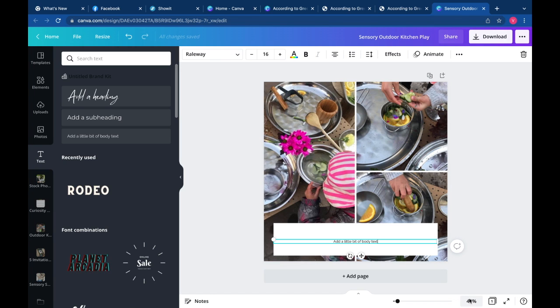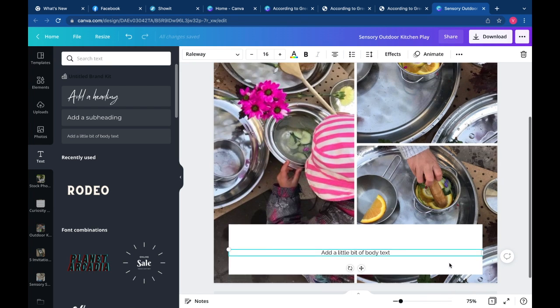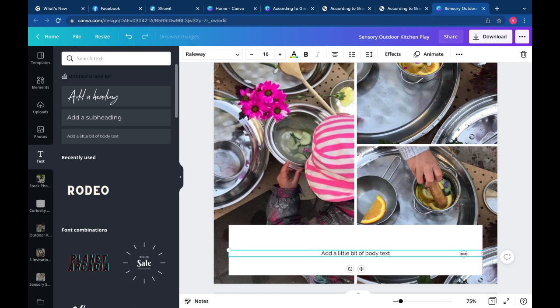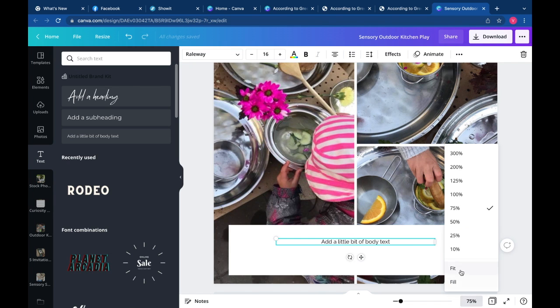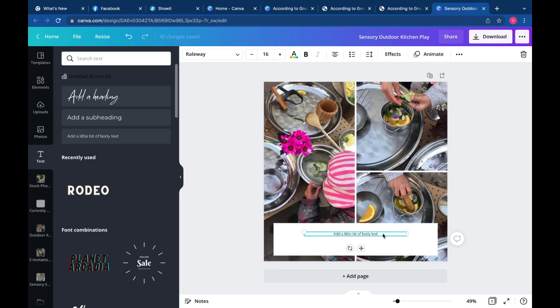So if you just zoom in on the document, that will usually help. And now you see, now I can just make it smaller, because I don't want the text to go from here to here. I want it to be in the right spot. And then I'm just going to put it in the middle, and go back to fit, because that just changes it. And then I can add in whatever text I need to add in.